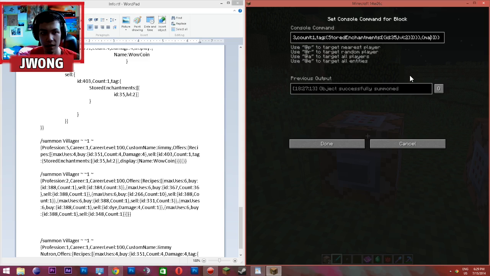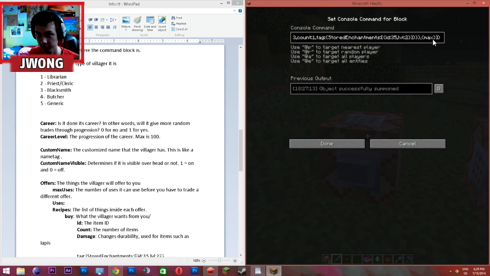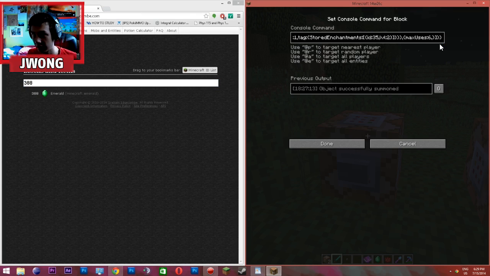We're going to do max uses. Let's go look up max uses again. Max uses is 4. So let's do max uses colon 4. Actually, let's make it 6 this time. Let's make it something incredibly easy to obtain. Let's make it just 1 emerald, for testing's sake. That would be 388. So we do buy colon, curly brackets, ID, which is 388, and the number of emeralds that we'll need is 1. So let's do count colon 1.